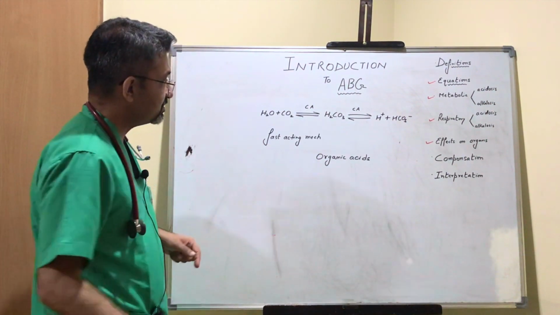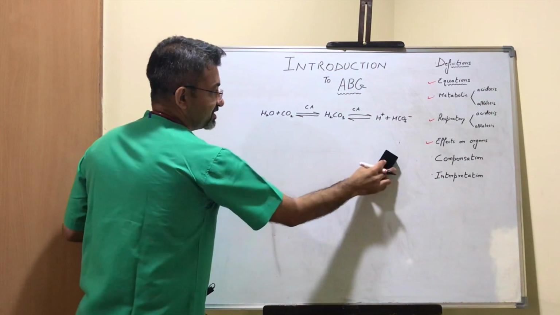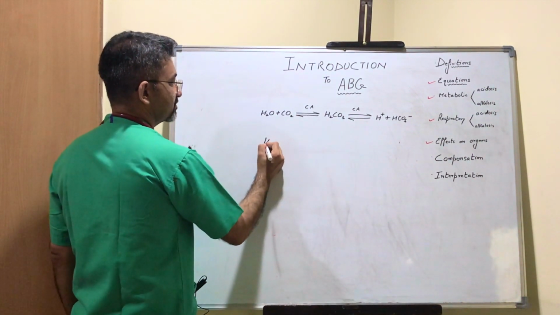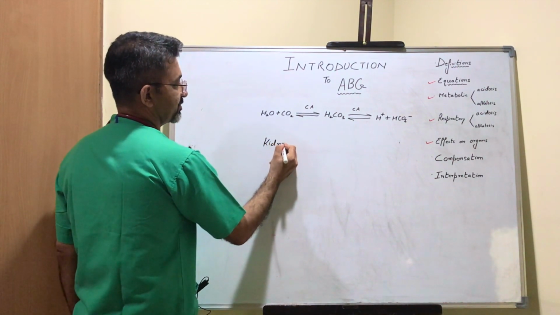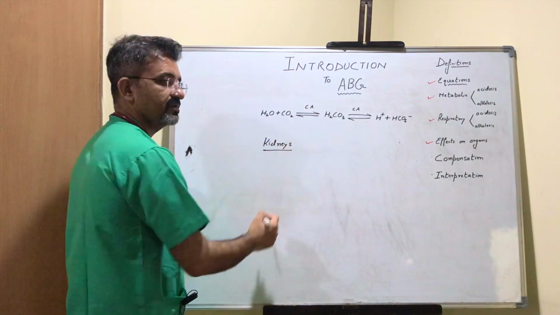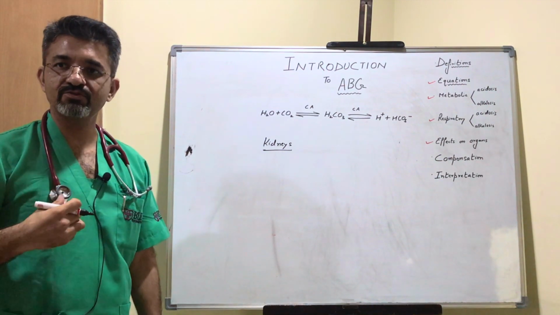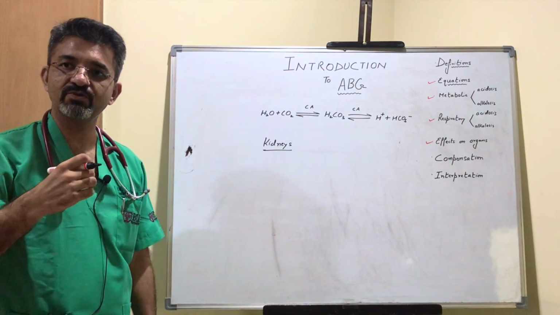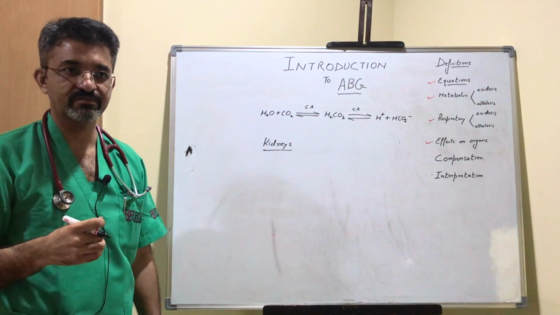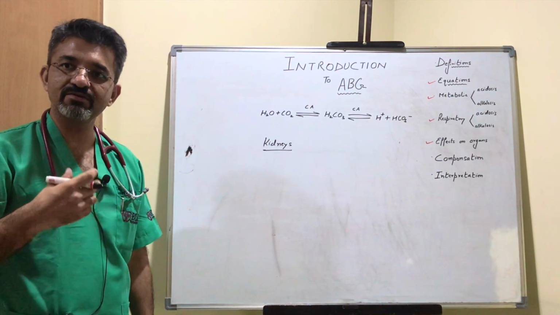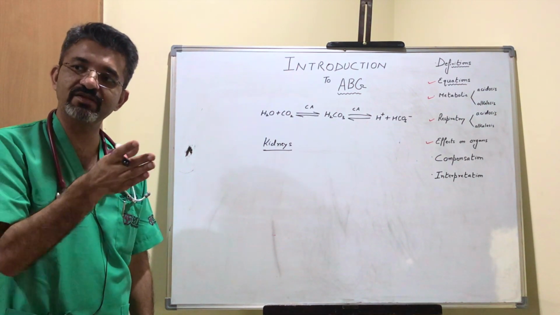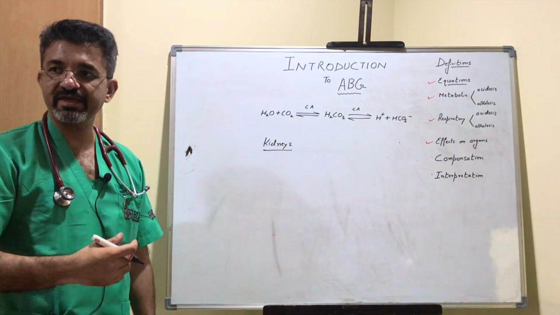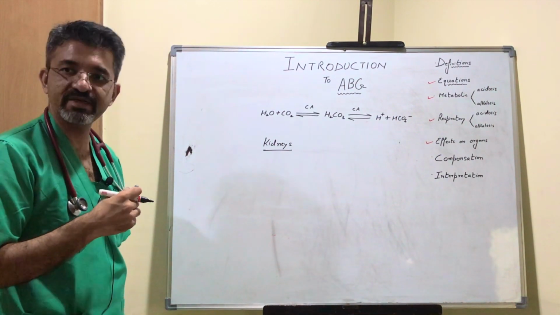Apart from these fast acting buffers, we have some slow acting buffers. The slow acting buffers are the kidneys. Kidneys take time, but they are good buffers. They act in hours to days, but they act well. You can have a patient who is in chronic respiratory acidosis, and your kidney will do something to bring the pH well within the normal range for that patient. So it's a long-term, chronic, robust compensatory mechanism.